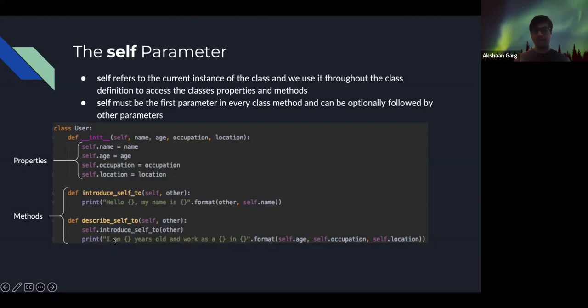And then we print out another sentence, which actually contains the information about age, occupation, and location, right? So just have a look at this example for a minute. But this is how the self keyword is used to call names of properties within functions, and also to call the class functions within other class functions.